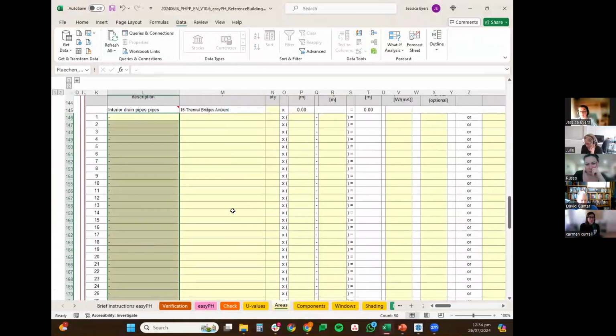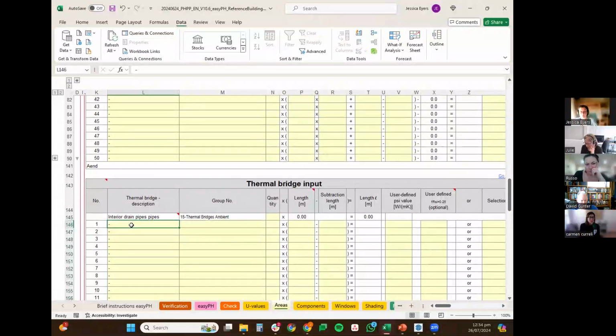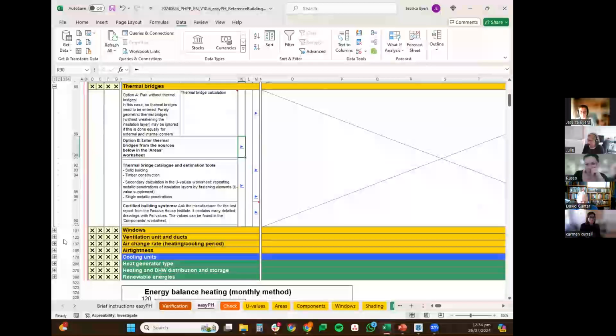So it's going to take us down to the thermal bridge input. I'm going to just make one up here. And that's done. Windows, okay.